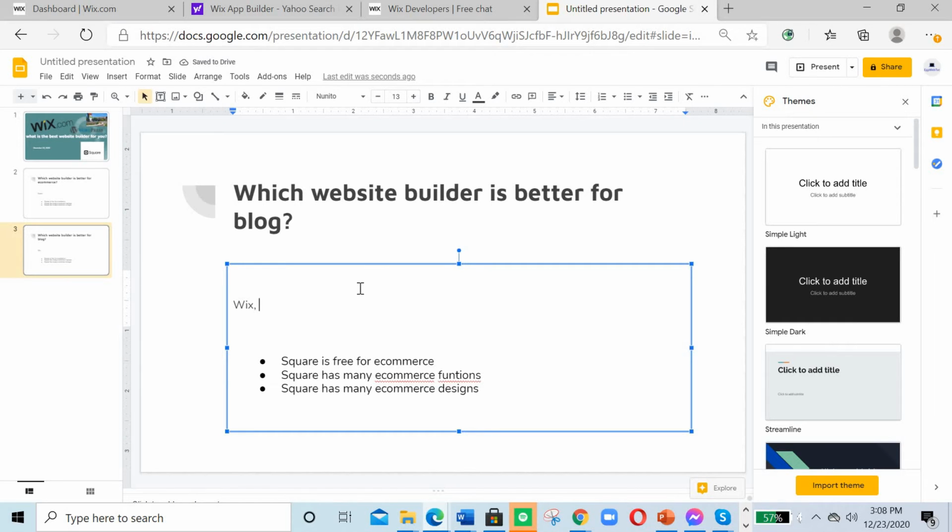There are many options for blog, like you can use Wix, you can use WordPress. WordPress is very good for blog, or at least I have heard that it's very good, because I have never done a blog with WordPress. And with Wix too, you can do it. Which other one is good to do that? Because there are many that can do online stores. It's like the same for Square, but the best one is Square. For making a blog, the best one, the free one. We're looking for the word free.